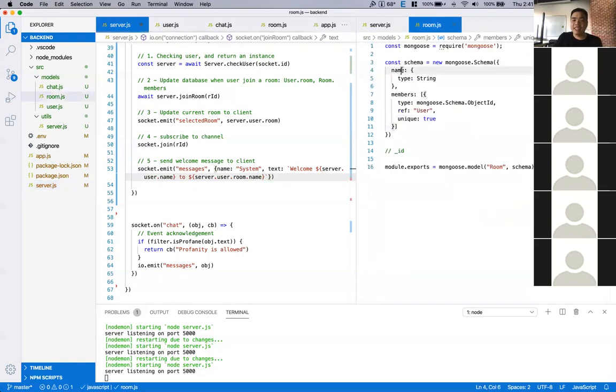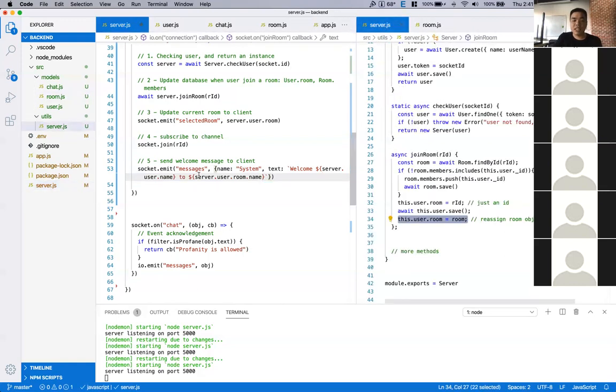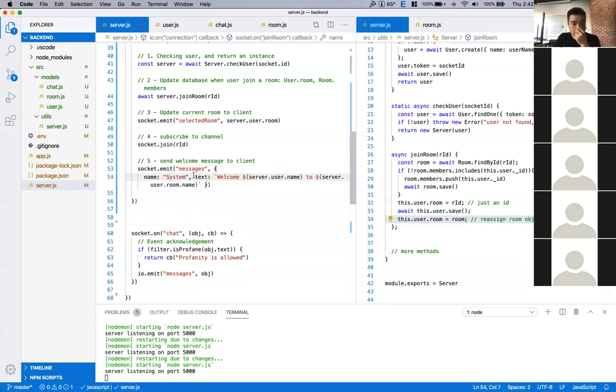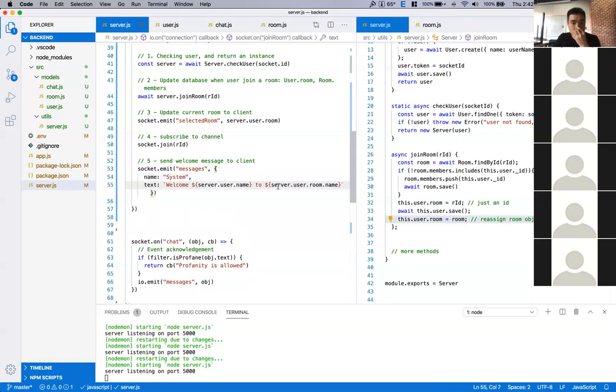As you can see here, you have the name of the room, right? So server.user, and inside that user we have a room, and that room is an object, right? It's not an ID now. It's an object, and then we have name inside the object, right? So that's why I had this line here. Doesn't look that pretty, so I'm gonna enter, and yeah. Okay, cool.